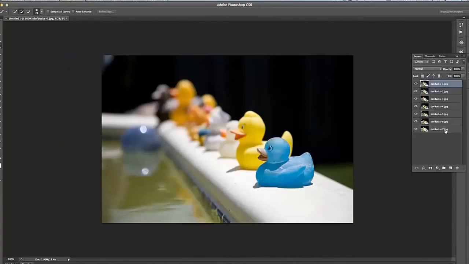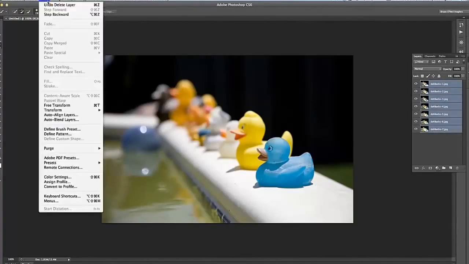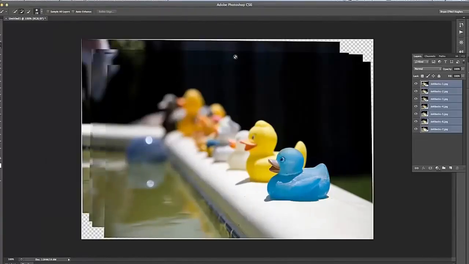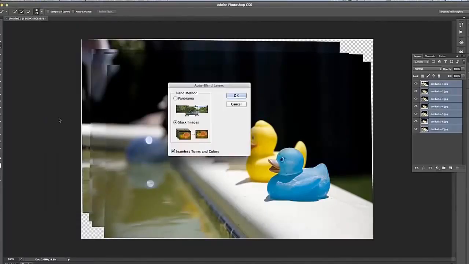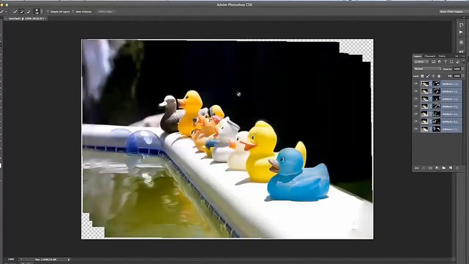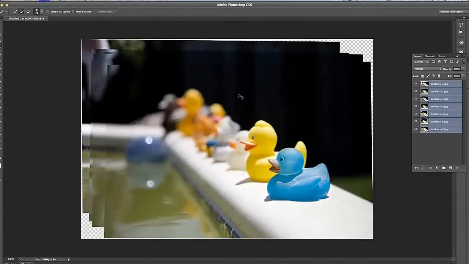We're going to multi-select these, shift-click, and we're going to do two things. One, edit auto-align layers, and just trust in auto, click auto, and this is going to show you just how handheld those images are. We're not going to worry about that. And then auto-blend. And as I mentioned before, Photoshop knows the difference between a panorama or a stack of images. And I'm just going to say, okay, stack of images, do what you will with that. Good luck. And it's going to look at each and every image, and it's going to look at the focus, and it's going to blend all of these images together for me. And that's pretty crazy to me, that it's brought all of those into focus.